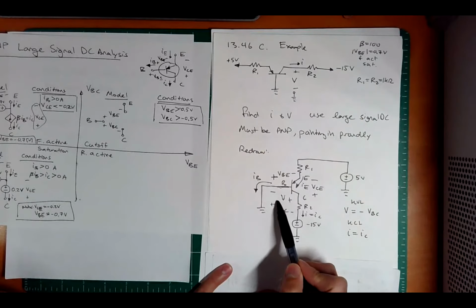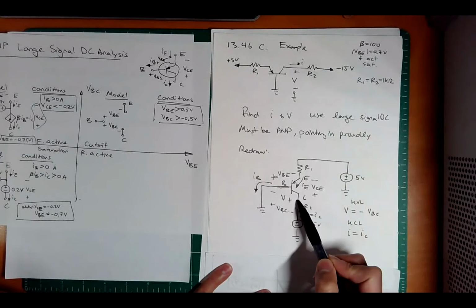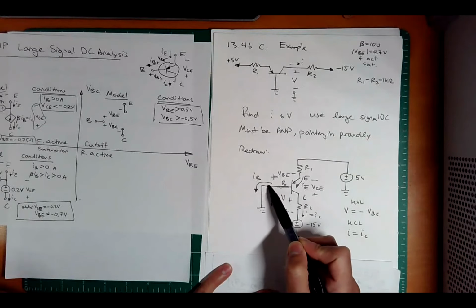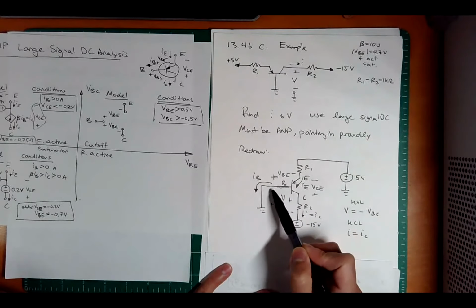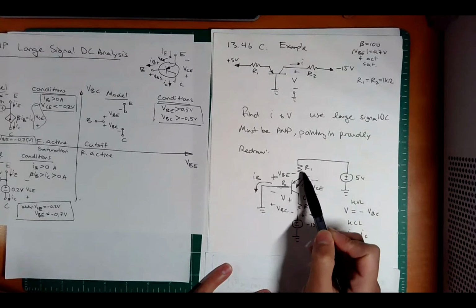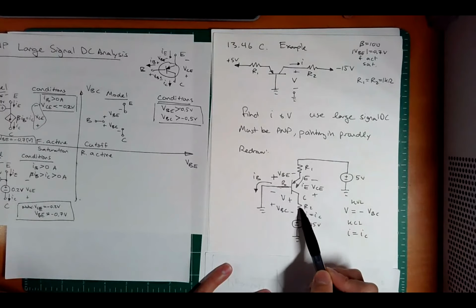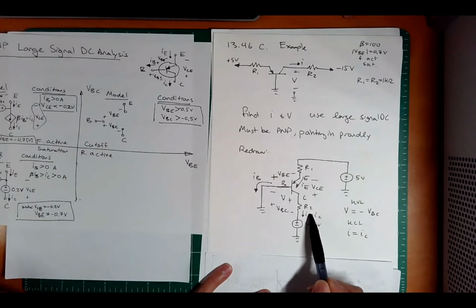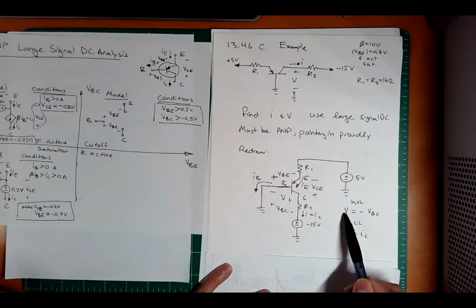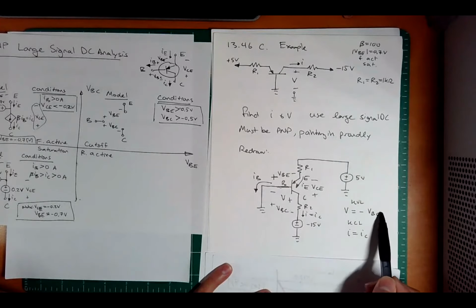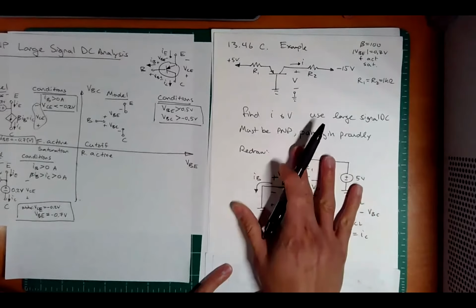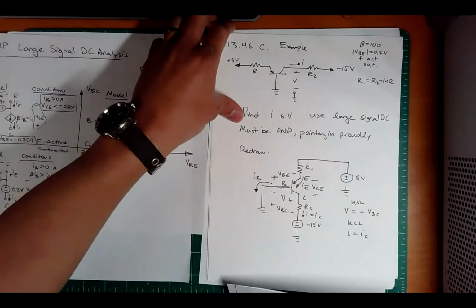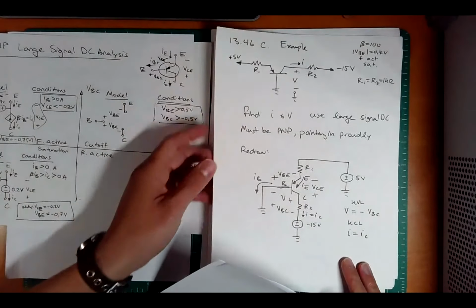And it looks like V here is going from positive this point here, which is the collector, in fact, to this point here, which is now tied to ground. I've also put my voltage labels VBE, VBC, VCE, all my current directions, IE, IB, and IC. And notice I and IC are the same by KCL. And notice by KVL, V is equal to negative VBC, right? You can see that right there. Okay, so now I have this circuit drawn equivalently, but in a more intuitive fashion from my perspective.